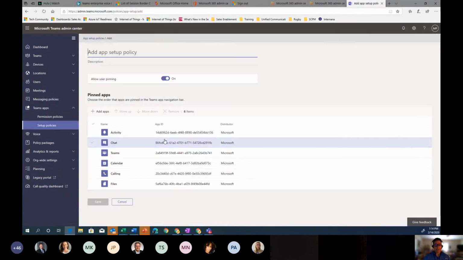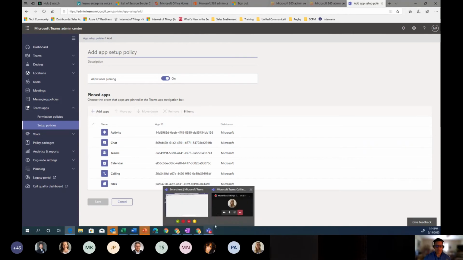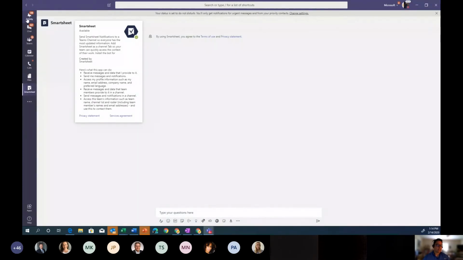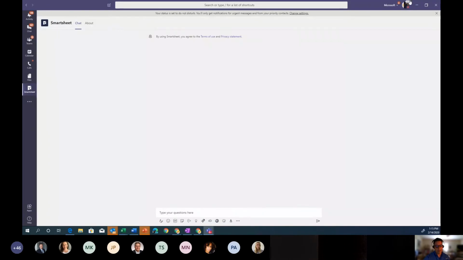And what the setup policy does is it controls the look and feel of your left rail inside of Teams, right? So if I jump back here again for a second, my left rail on the left-hand side, can you see it says activity, chat, Teams, calendar, calls, files, Smartsheet, right? So you can actually go and customize this look and feel using the app setup policy.